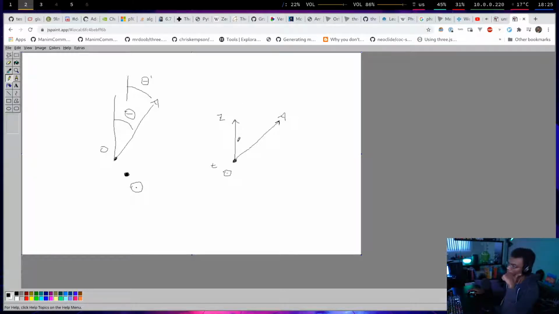No, wouldn't this still be the z-axis? How can I rotate about... If this was the target point, and this was another point, where this was the target plus just the z vector, then this vector would still be z.